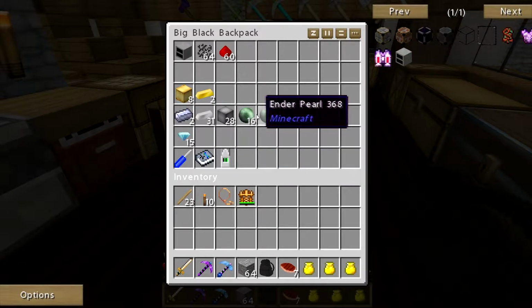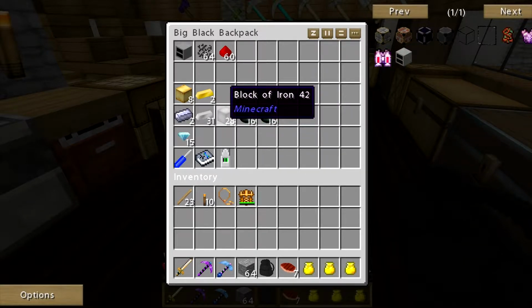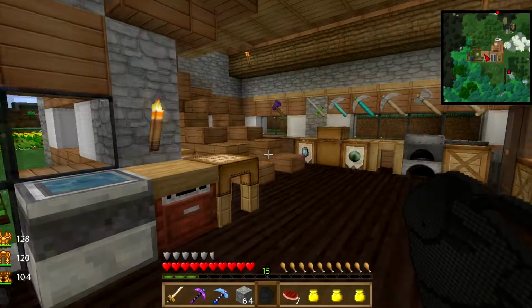Ender pearls were in a couple of the recipes, so I grabbed some of those. So I think that's all I'm going to bring in this case. So I think I've got everything I need in there. If not, well, when we get out there, we'll just have to go ahead and grab some more stuff.